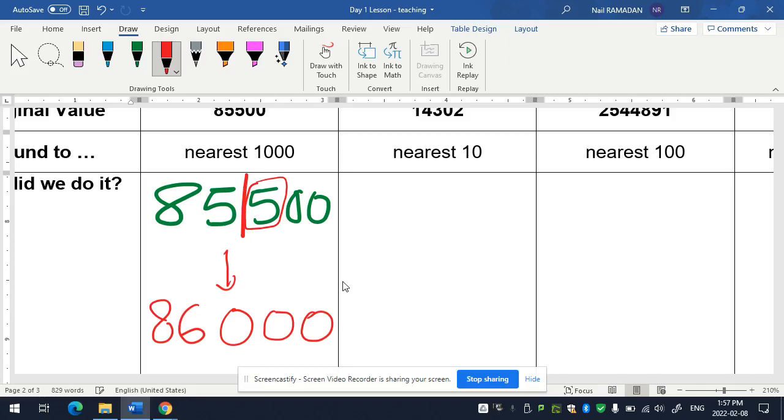So that's why, and again, the argument is, if someone has $85,500 in their bank account, if they have a number line and they stand, they should be as far from $85,000 as to $86,000. So why do we say that they are closer to 86,000? We just said they are the same distance. They just had to come up with a rule and say once you get to the half distance, we are going to count that you are closer to the bigger side than the smaller side. Okay?